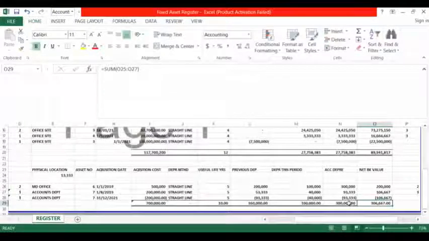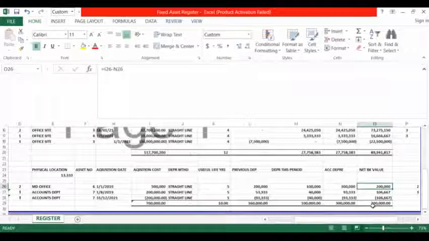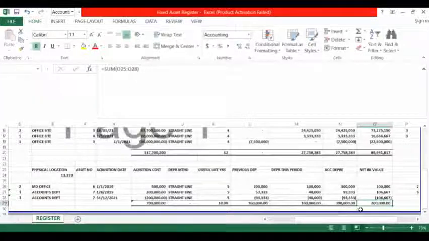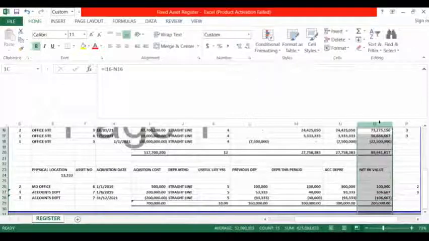So by the time we check it together, it's going to give you the same figure. So it means when you check your office equipment, the net book value now will be 200,000, not when you added this one. Now, I will explain why we have to remove it from here. Now, this is your fixed asset register, and whatever figure you have here must tally with what you have in the financial statement.